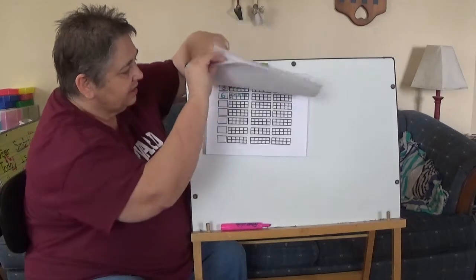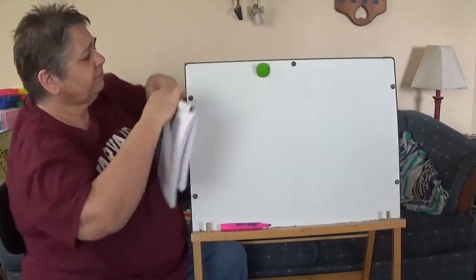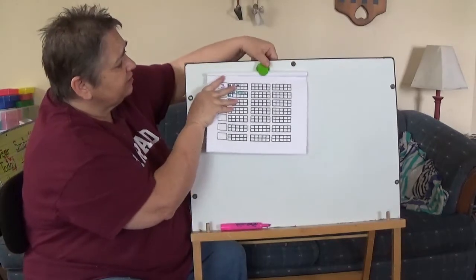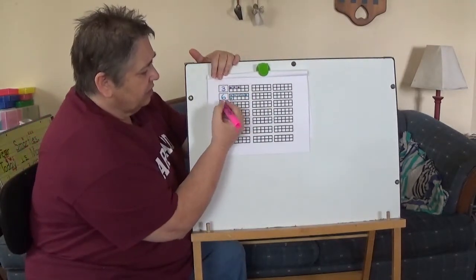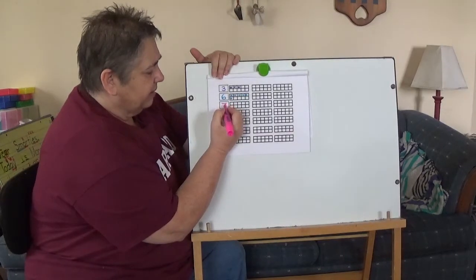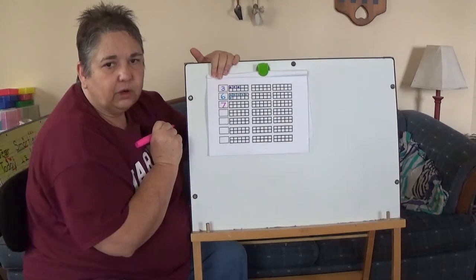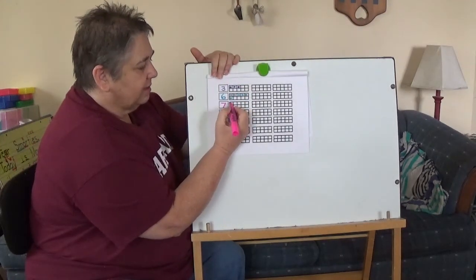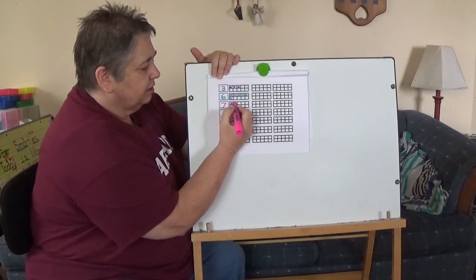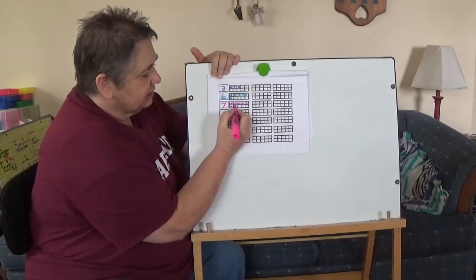We skip this next page and we will go to a 10 frame. Yesterday I showed 6 on a 10 frame. Today we will show a 7. We go across and back down for our 7, and then we are going to fill in our 10 frame. Remember, we always start at the top left. 1, 2, 3, 4, 5, 6, 7.